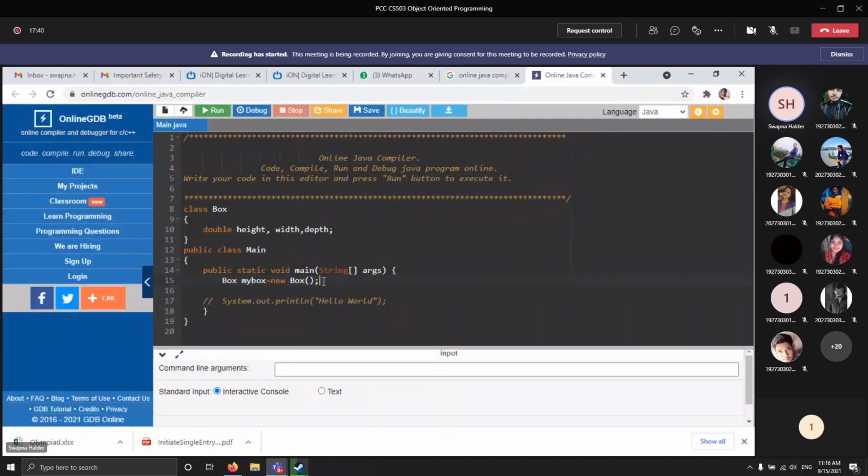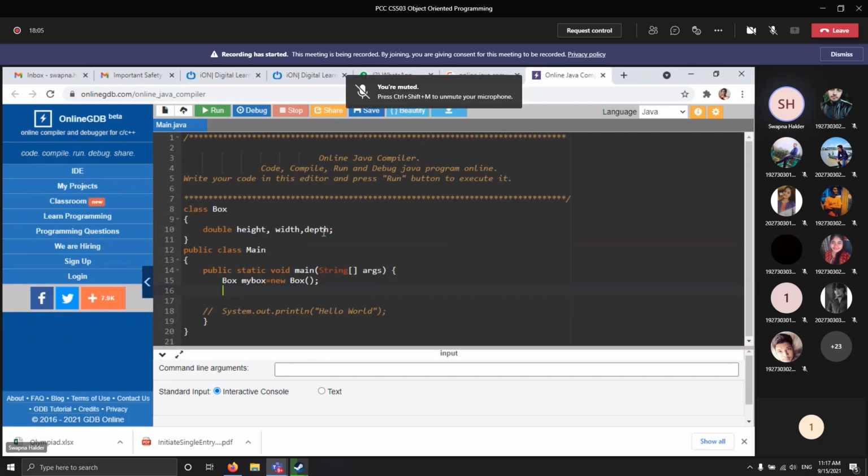Whenever you write this line, at the next stage you need to assign values to the height, width and depth variables. Now think about it: you have a box in your hand. That means that box has certain measurements of its height, its width and its depth. That's why, whenever you assign values to height, width and depth, at that point the box will have a real life existence. That's why the line is repeated: an object is an instance of a class.